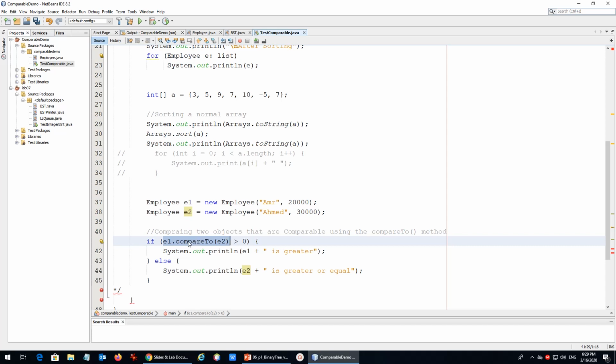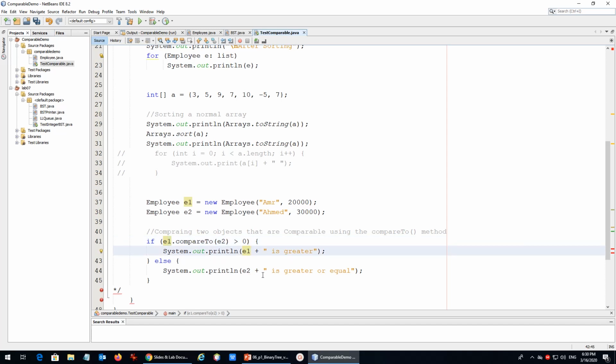So now you have to compare that integer value with 0. If the integer value you get is greater than 0, then by the definition of compareTo, it means e1 is greater, so you say e1 is greater.